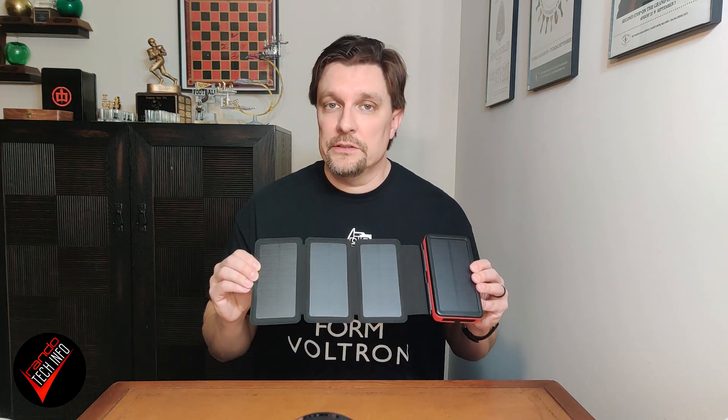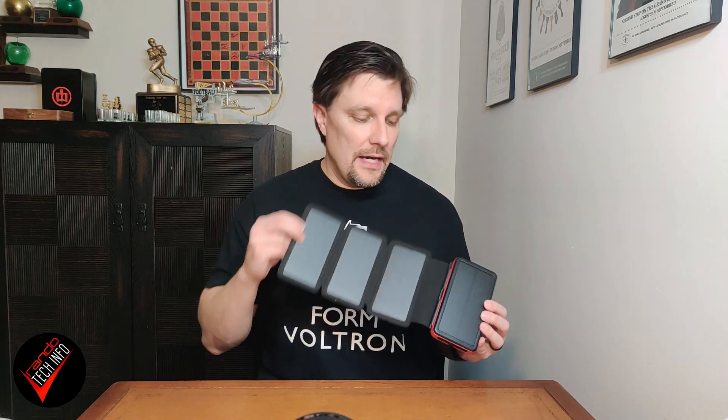There are a lot of different ones out there. This particular one is called the B Charming TN4. It is a 26,800 milliamp hour battery. To give you an idea, if your phone has about a 4,000 milliamp hour battery — which is pretty standard today for most mobile devices — this should give you over six full phone charges. I also got the one with four panels, since four panels should charge four times as fast. It was $42 on Amazon, about the same price and ratings as other solar power banks of this size, so I feel this is a pretty good representation of the market.